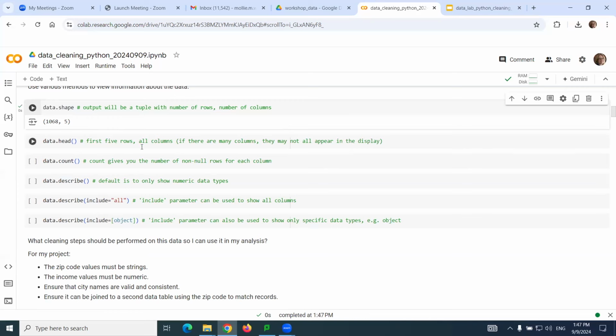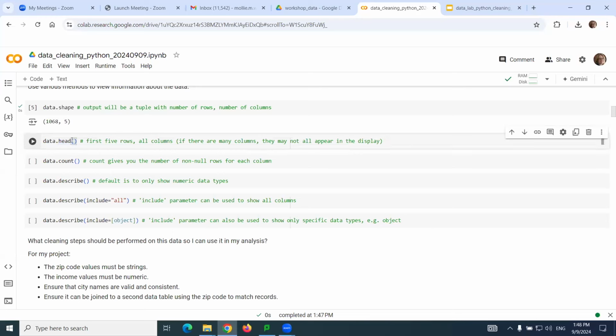If we want to actually see what those 5 columns are, we can use data.head, and this is a method associated with the data frame class. That's why we have parentheses, but we do not need to insert any parameters. We can just say open close parens, and this is going to give us by default the first 5 rows of the data frame.